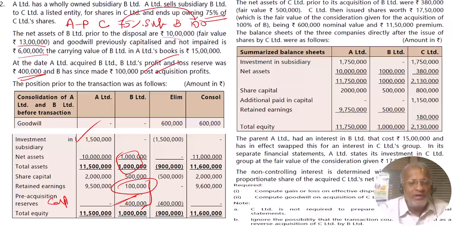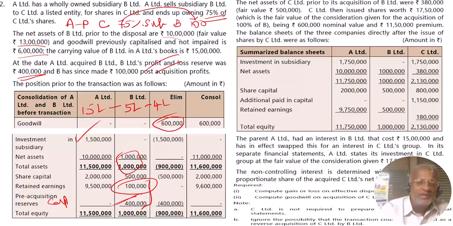The position prior to the transaction were as follows. So we have the goodwill which had just come up in the computation. How this would have come up is a very simple matter. When 15 lakhs is the purchase consideration, against which 100% capital of 5 lakhs and the pre-acquisition reserve to the extent of 4 lakhs, so this will occupy 9 lakhs against the purchase price of 15 lakhs, resulting in excess payment, that being goodwill to the extent of 6 lakhs, and that is coming up in the CFS that they have prepared.